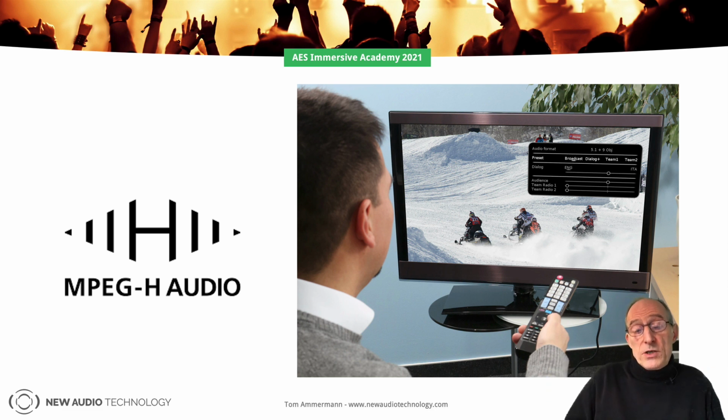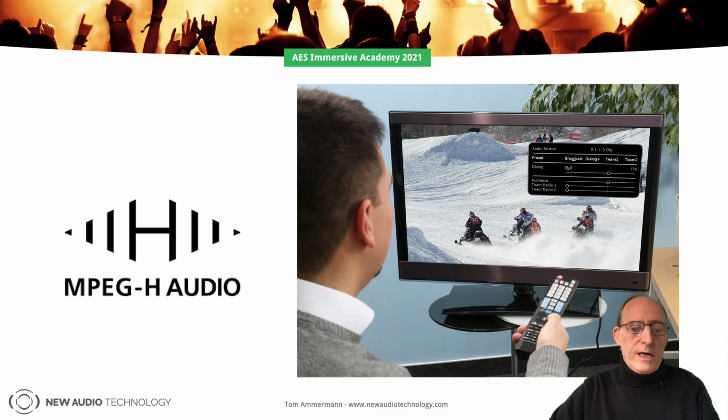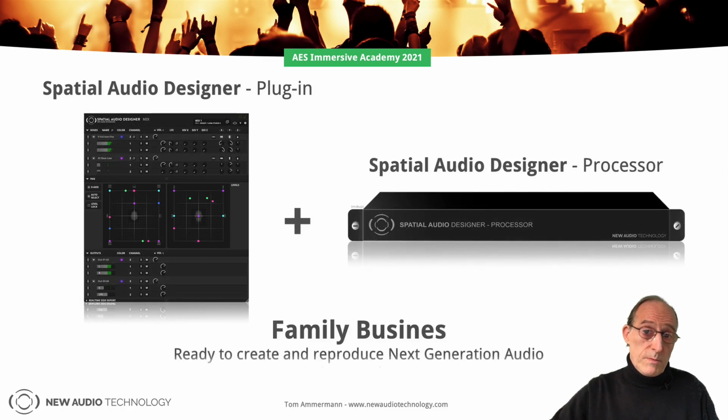And as mentioned, you need objects for that because you have to define metadata like the range you allow the user to create his mix. So this is immersive interactive audio for broadcast applications, so also live applications like a Formula One race or a football match. So that's pretty much it.